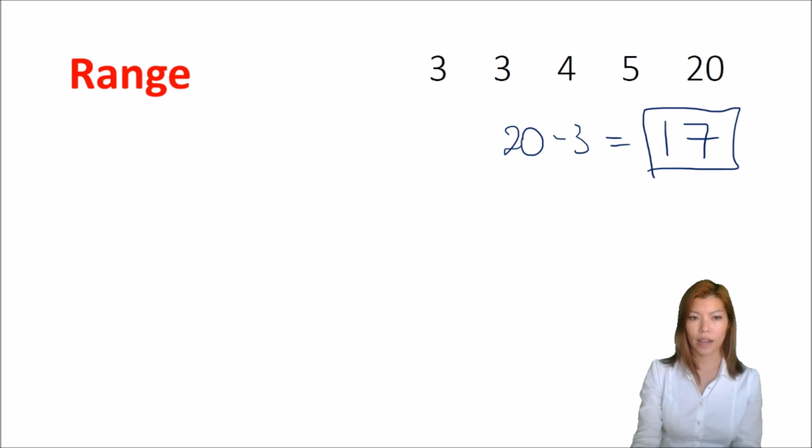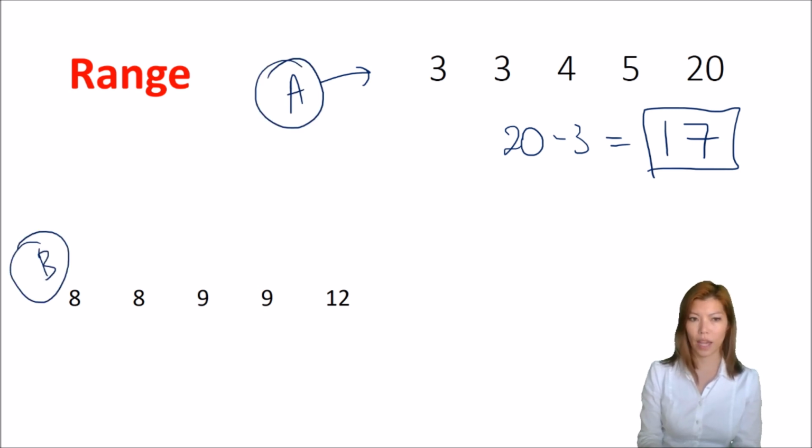If I had a look at another set of values, let's say this is class A, the scores out of 20, and this is class B, the scores out of 20. Which group of students would have performed better if that was their test scores? Well, if you look at these numbers, the best student got 20, but it's hard to say that that class did better because a lot of students got very low numbers.